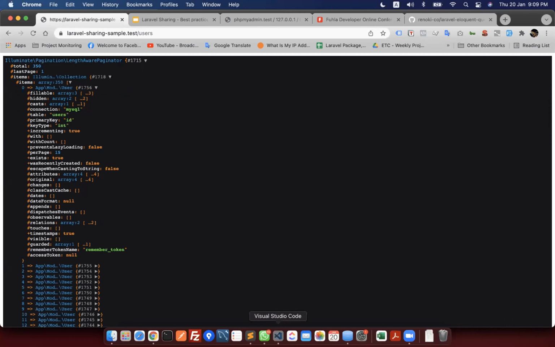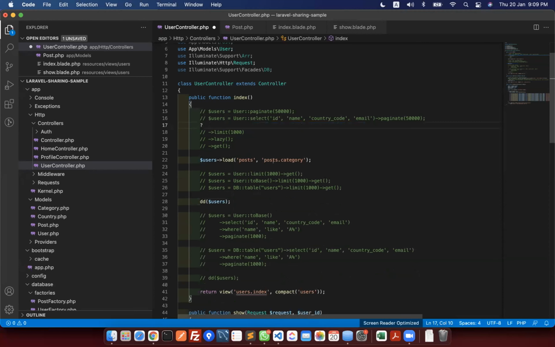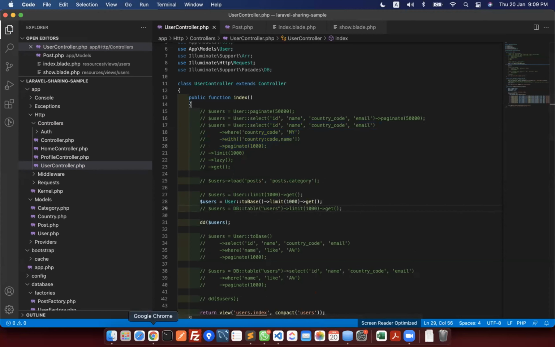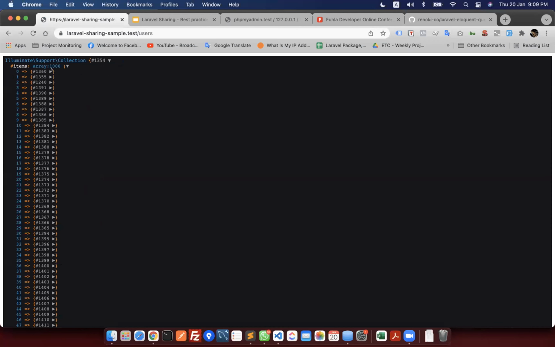So if we are using the DB raw way, it is the same as well. Eventually it will drop the rest of the information that we don't need.